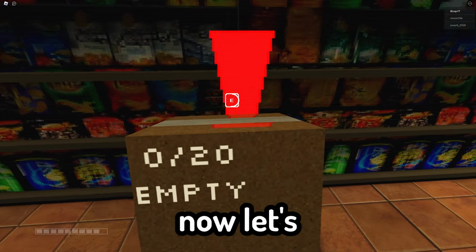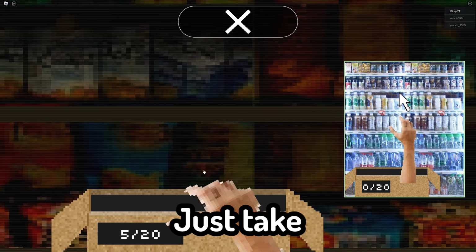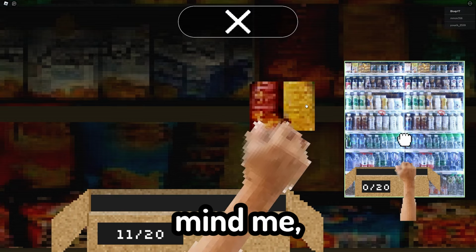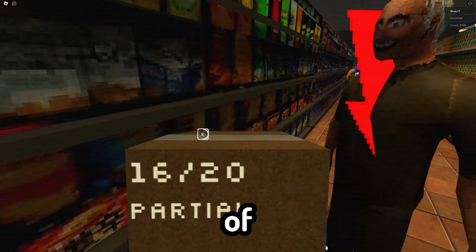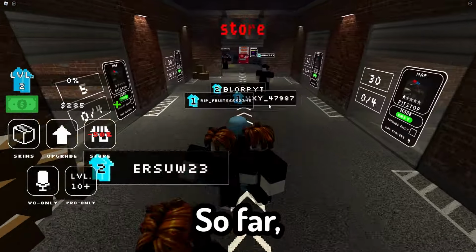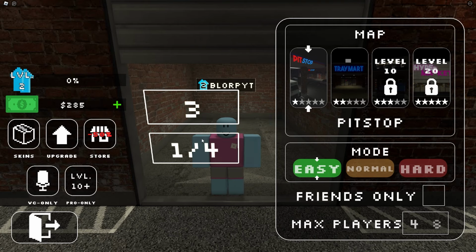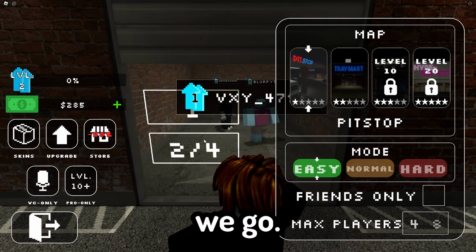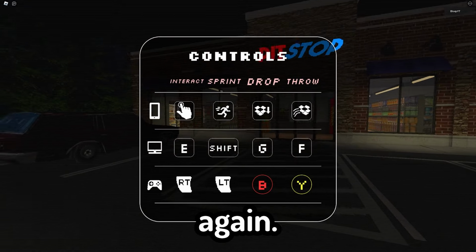Anyways, we've got a box now. Let's go take a few items off the shelf. Just take a few of those with me. Don't mind me. Oh, sorry. Yes, of course. Let me out. All right, so far, really good start. We'll go back to the pit stop again. All right, well, oh, there we go. Oh no, we only have one person. Okay, and we've arrived at the pit stop again.